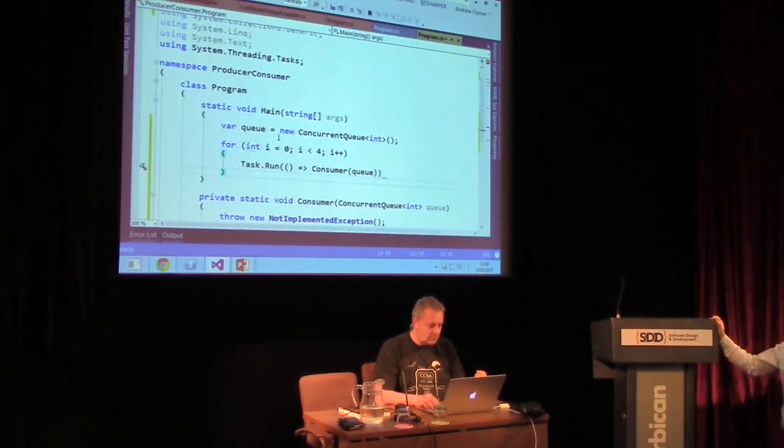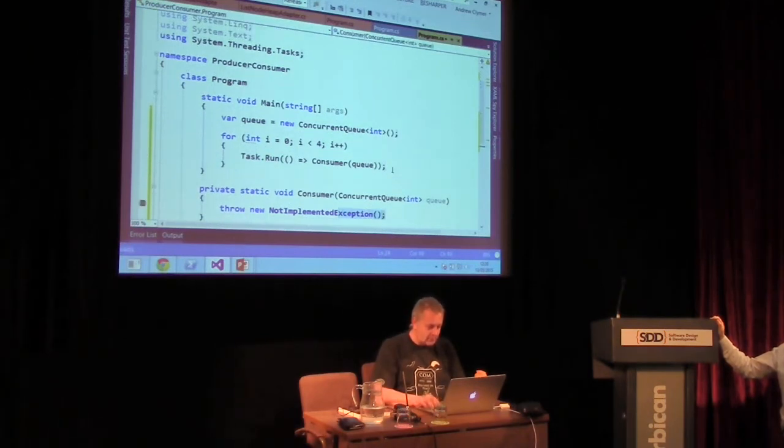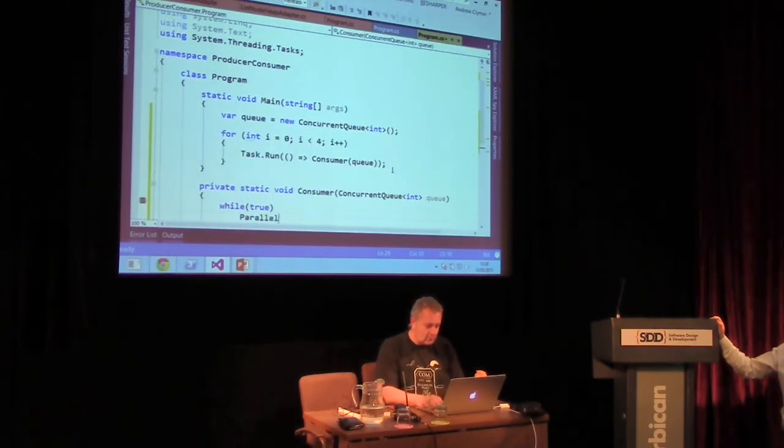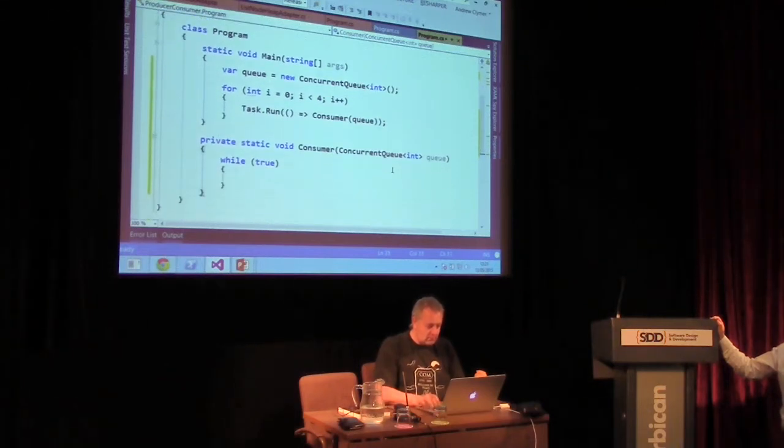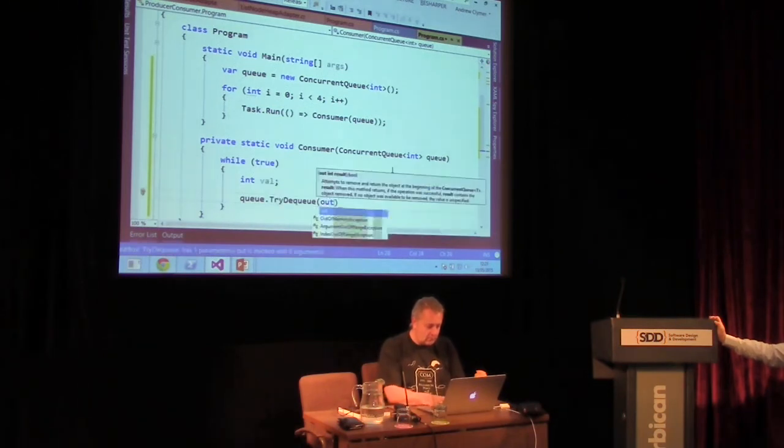So we call the end of that line Task.Run. Okay, cool. Inside the consumer, let's do a while true. And inside there, what do we want to do? We want to take an item out of the queue. How do we get things out of the queue? TryDequeue. So here we'll say q.TryDequeue, out val.